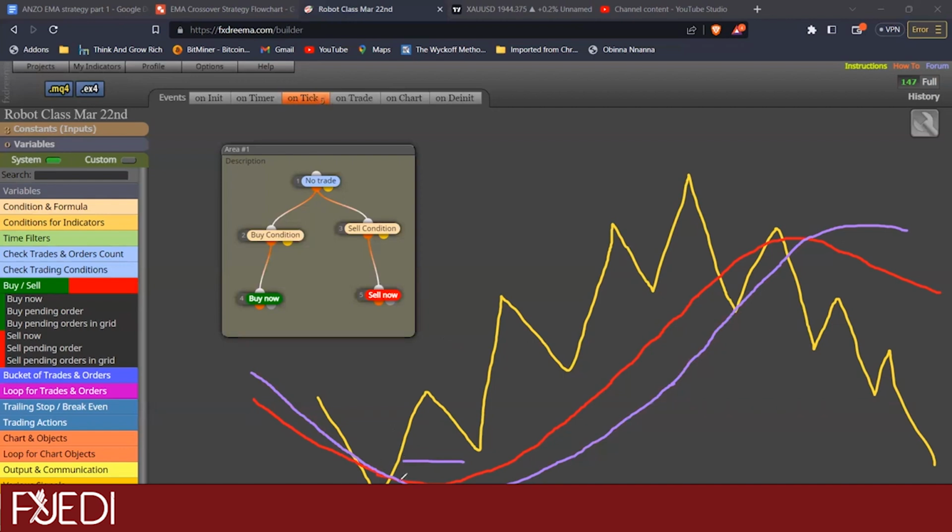So when there's a crossover, that will be the reason for buying or the reason for selling. But instead of using a hard-coded stop loss, we're going to use the crossover of the moving average at the other end as a reason to close the trade. So for instance, in this particular example here, if we buy because this red moving average has crossed below the blue one, we will hold on to this trade until the red one crosses below the blue one. So this way, if the market is trending, we will capture a good part of the trend. I hope that makes sense, okay?